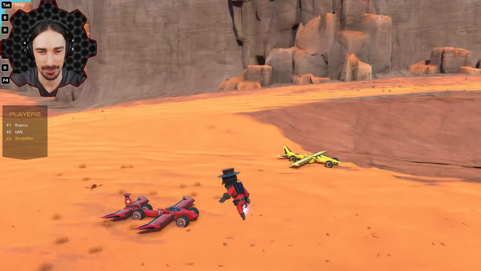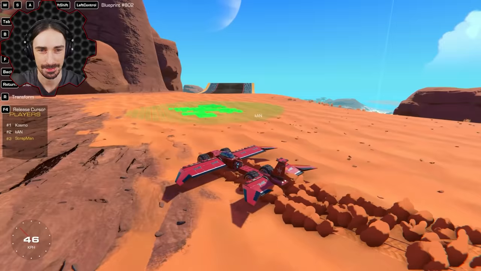You want me to go next? I'll go next. Yep, show us how it's done. All right, I'll show you how it's done. I'm looking up so I can see ScrapMan soar overhead. All right, here we go. Here it comes.